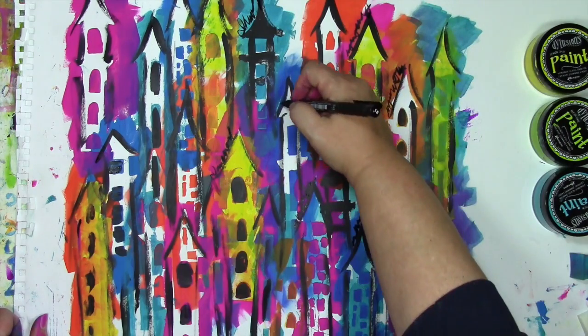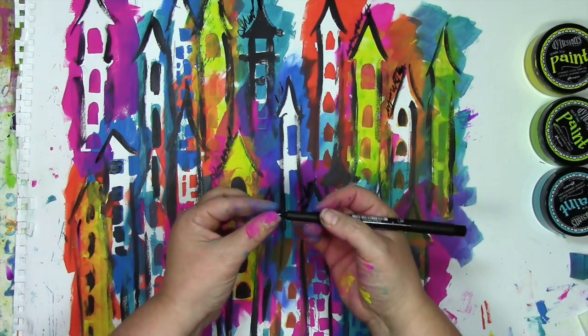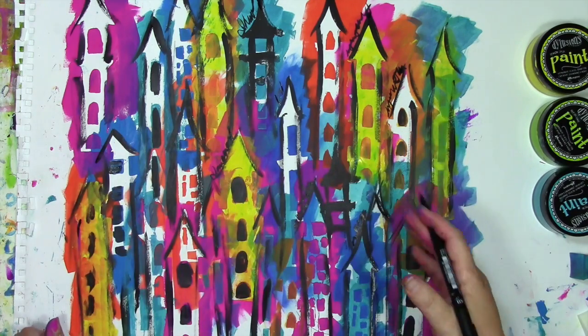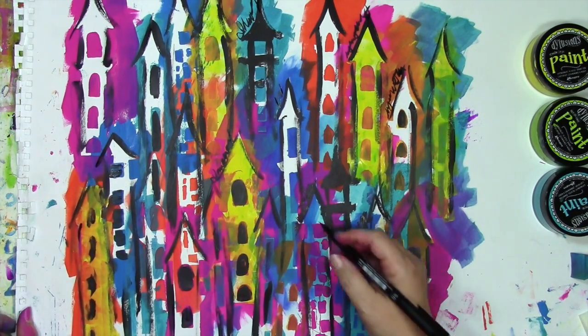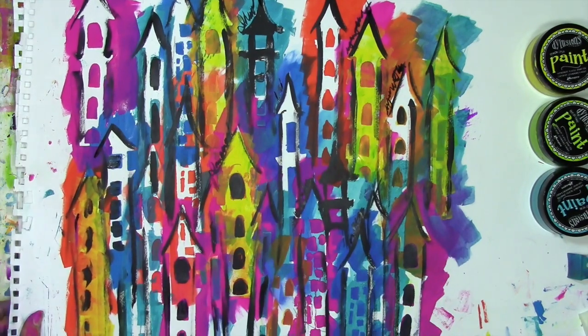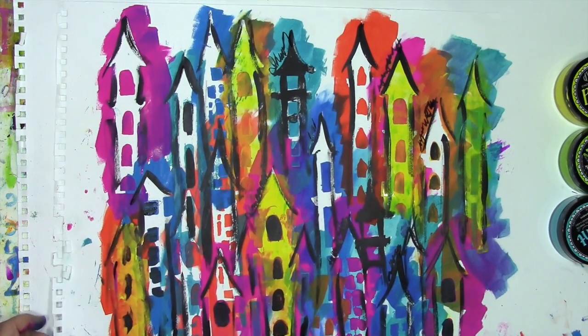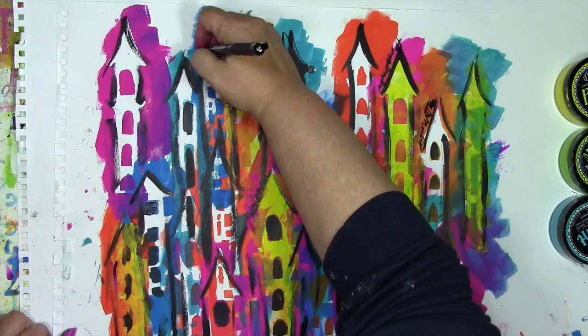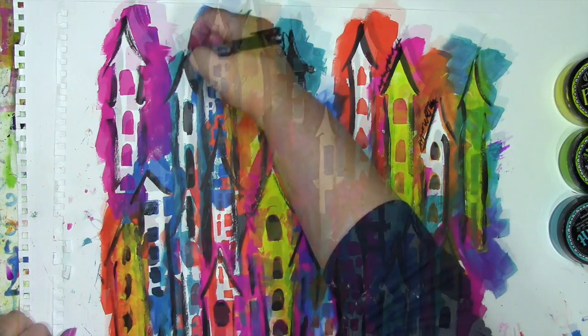But I didn't check this time, and yep, you bet, wet paint. So I immediately got that off of the tip of the pen, that way it doesn't do any damage. And I am then going to be a little more picky about where I put the writing because I want to make sure that it's dry. Because again, wet paint on a pen is not going to get you anywhere good with the pen.